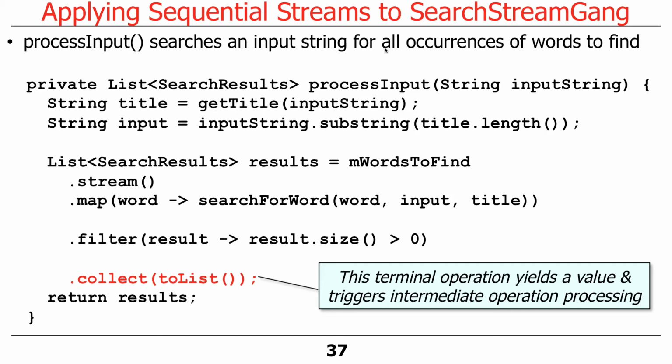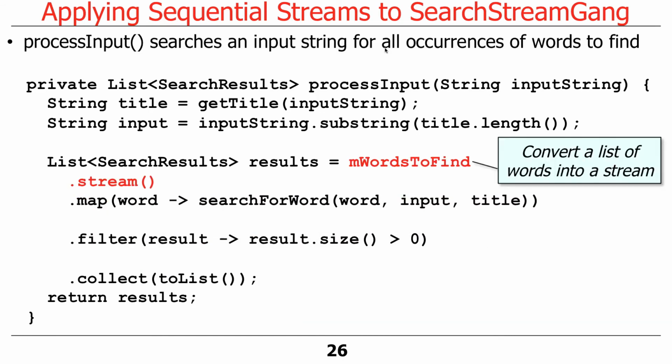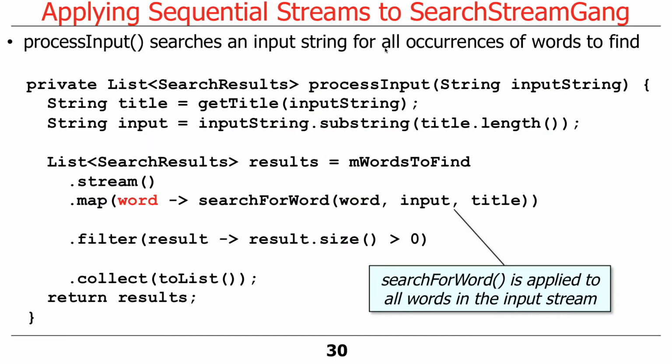So you can see here that if you look at the code, here was the code that called all this stuff, back here. We said, take all the input strings, turn them into a stream, call process input on each input string to find a list of search results. We ignore the ones that don't match, collect it into a list, right? Totally declarative. Process input, that's what we just looked at here. Once again, totally declarative. So you just read it. Again, when you're first exposed to this stuff, you're like, what the heck is going on? But once you get used to it, it's really concise, and it's only focusing on the computations to perform, the order those computations are performed, and the transformations or filtering that take place as the data flows through that stream and is modified.